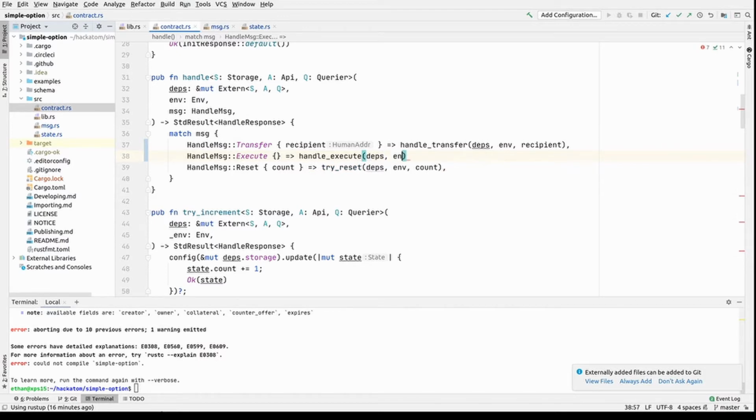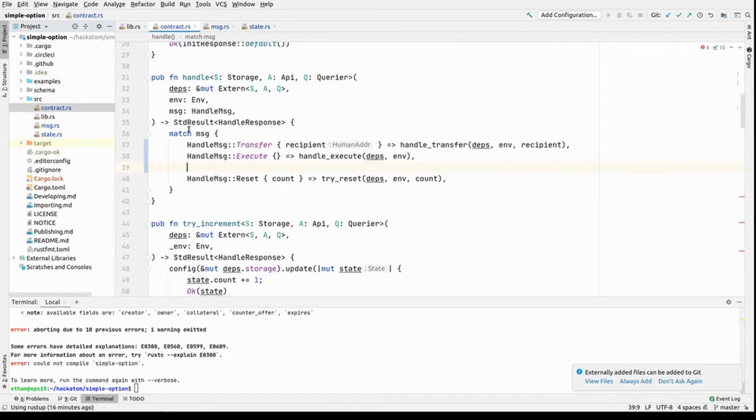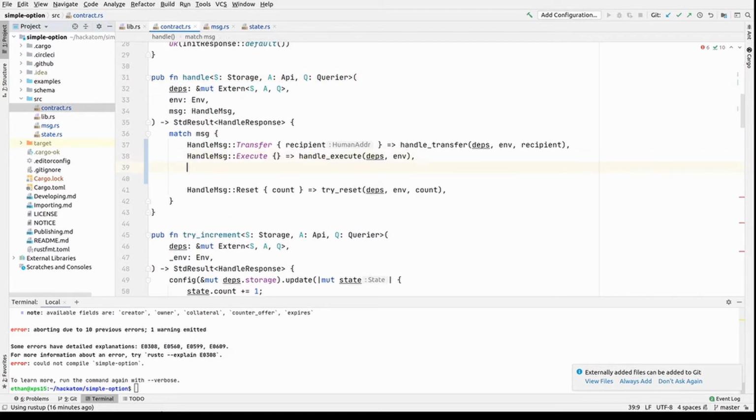The dependencies here are storage, your read and write access to the local storage of the contract. API allows you to do stuff like convert canonical and human addresses. Maybe it has some precompiles later on, and various other things to call into the system, which are stateless. And query allows stateful queries into various parts of the system. So if you want to see what your balance is, or what the balance of another account is, what is in stake, or the current status of another contract, use the querier, which is stateful. All of this calls back into the Go runtime, into the SDK. So anyway, handle message.